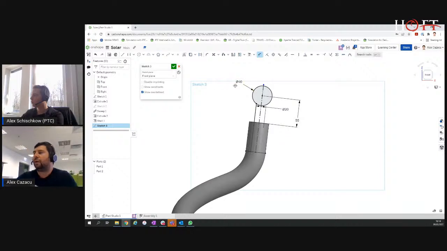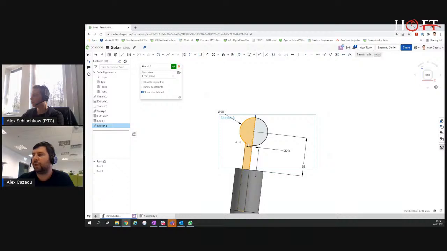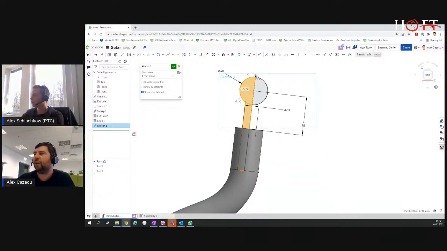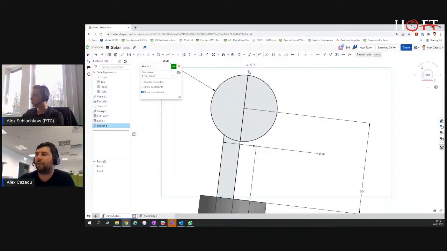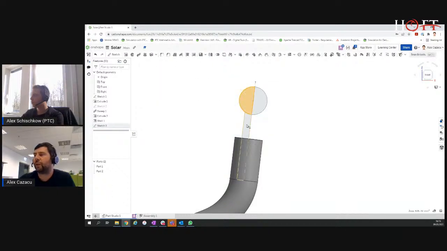Okay, so I'm also going to draw a line from here to the end of the circle, to this part, as this will allow me to rotate these two areas around this axle from the middle. Any geometry that's blue means that it's unconstrained. So you can see that I have a blue point here that's free and can move. Everything that's black is fully constrained. You mainly want all your geometry to be fully constrained.